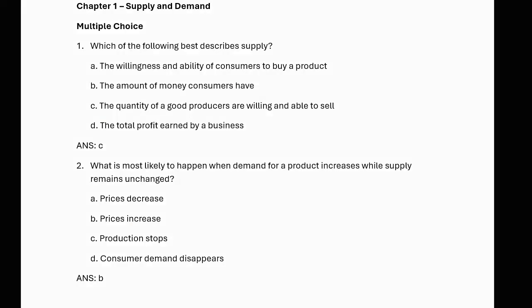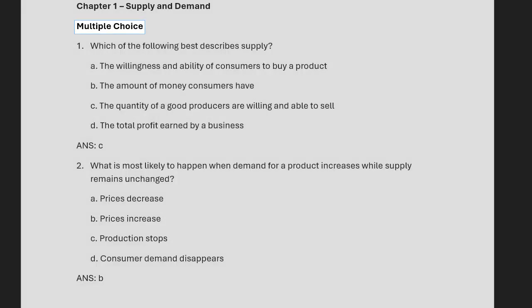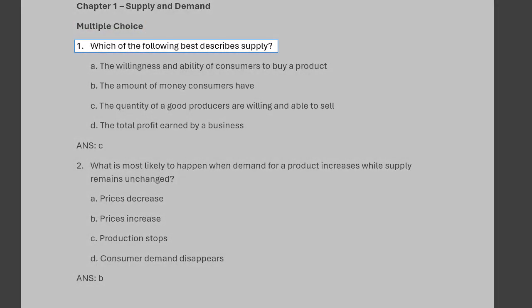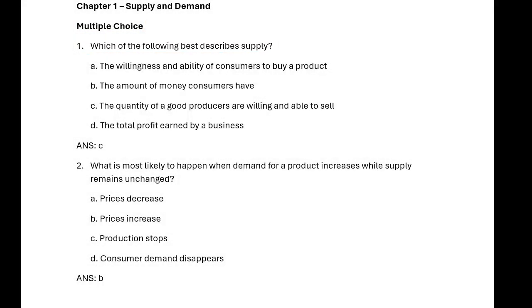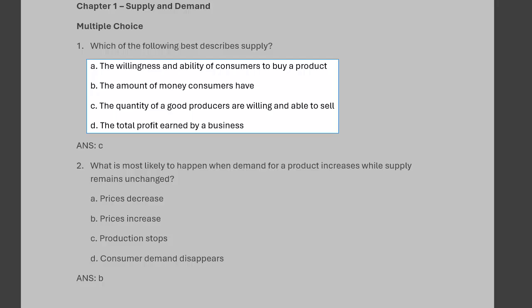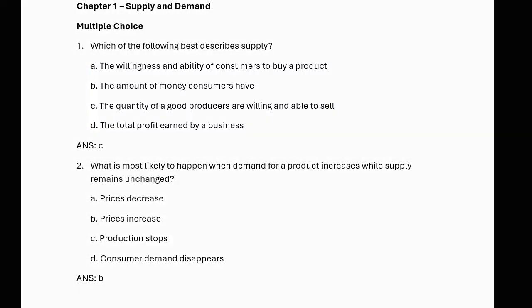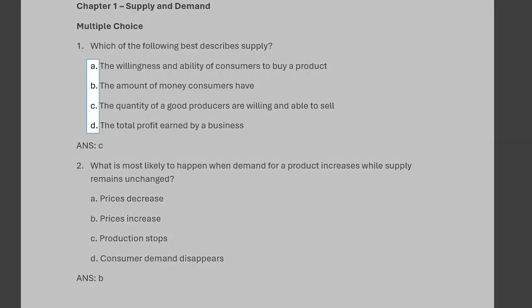For multiple choice questions, start with the multiple choice tag. Each question starts with a question number and question text. Below the question text are the answer choices, which are made up of a letter, a period, and the text of the choice. All answer choices within a question type section must use the same case. In this example, all the answer choices are lowercase. The answer comes after the choices. For the answer, you enter the letter that corresponds to the correct answer. The case of the answer doesn't matter.